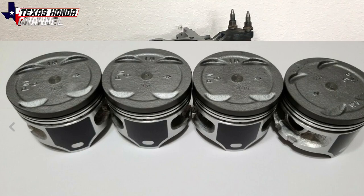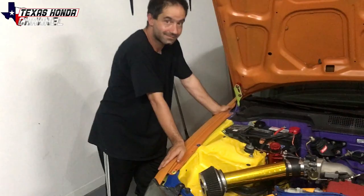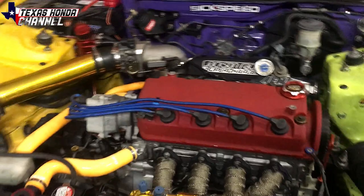They're PM6 CRX SI pistons, but that'll give me 10.5:1 compression, and that will definitely bump the power up a little bit. Plus, if I decide to ever put the turbo back in or something like that, I can easily turbo it and run less boost and make just about the same amount of power. So it's gonna be cool. And with the supercharged setup, it's definitely gonna pull more power, but hoping to break a mid 13 at least tomorrow.